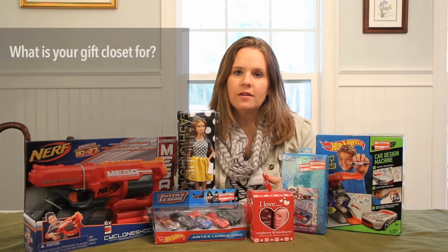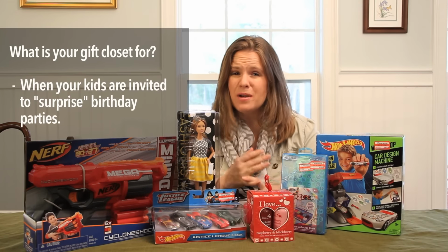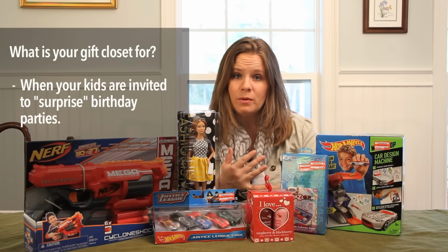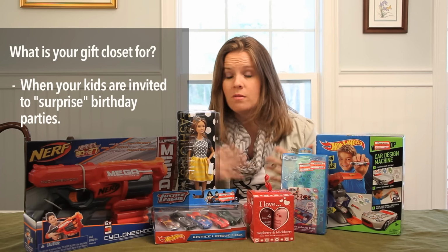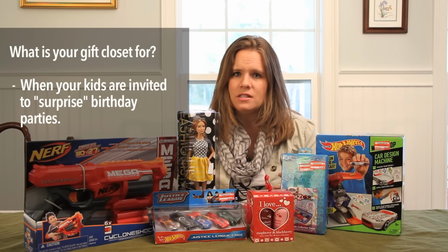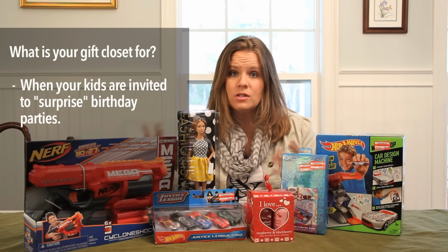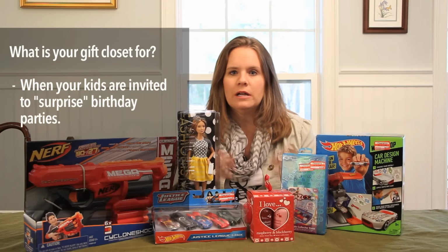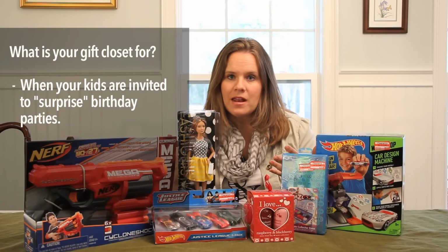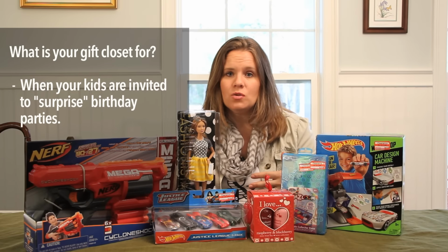and how you're using a gift closet. This is gonna be birthday presents for your kids when they're invited to a birthday party. I don't have that panic of having to run out and get a gift the night before. Just hit the closet. There's tons of good stuff in there for boys and girls, no matter what they're invited to. Usually sticking in the age range of my children, because that's who we're gonna tend to be invited to, and my kids are gonna enjoy them as well.